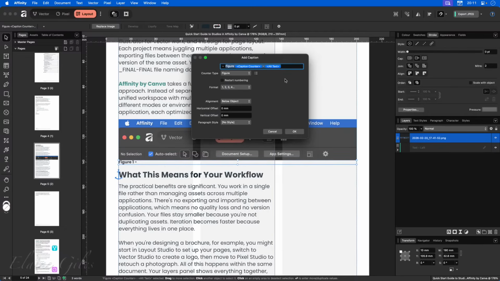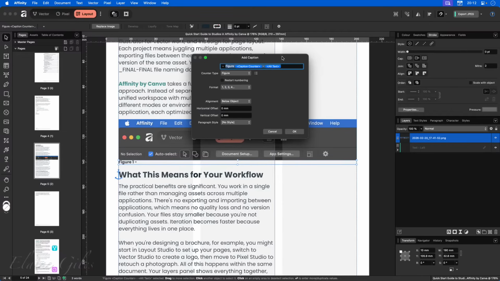Now, what can you do with this? Well, this is what's happening in this dialog box. The trick is in here, understanding all of the options that you have in this dialog box. So the first one at the top is saying figure, and then caption counter, and a space, dash, and a space, and then alt text. And that's exactly what it's doing. It's putting the word figure underneath it, putting a caption counter in there of 1 because it's the first image, and the space and the dash and a space, and then nothing. Now, why is there nothing? There's nothing because this image doesn't have alt text.